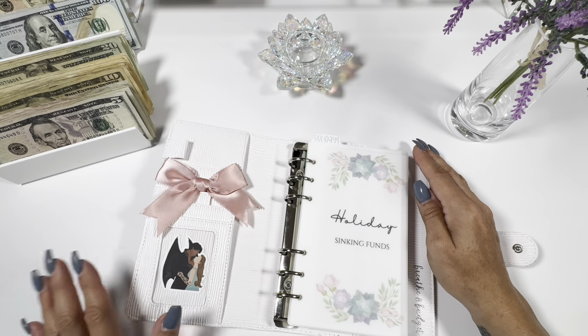And again, just to answer those questions that have been asked and that I know will be asked, what does that cover? That literally covers everything for Christmas, whether it's presents for us, extended family members, buying food, buying some decorations, all the things. This covers all of it. If we see something for Black Friday, maybe even that, this will cover everything. So that's why the amount is so high.